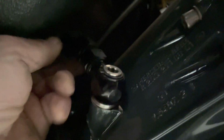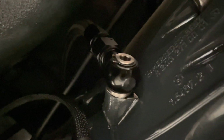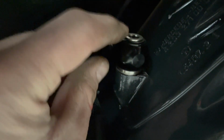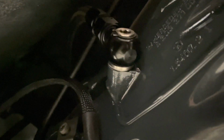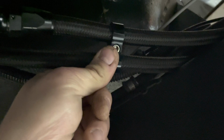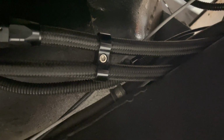And the beauty of these as well is they move round even when they're tightened up, so you can just stick them in any orientation, and look how close they fit as well. So they fit really snug. You can also buy these things that hold the hoses together as well. Just makes everything nice and neat in your engine bay.